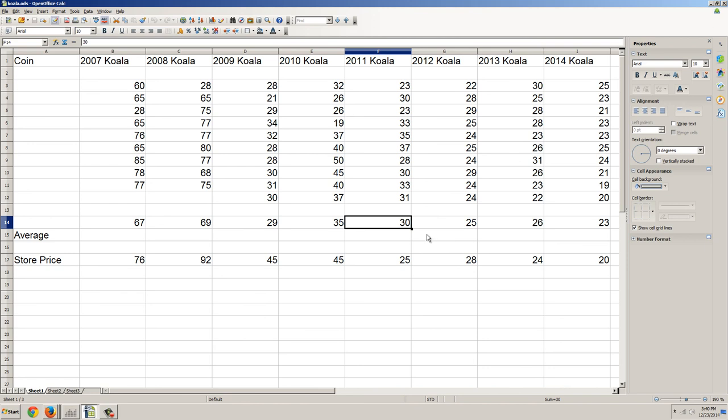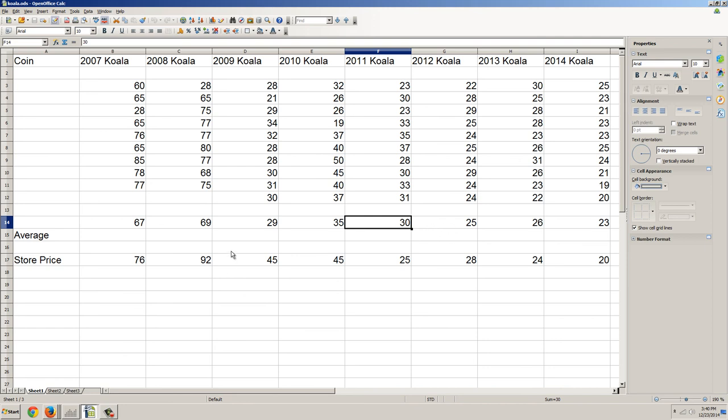So the koala series did not turn out to be nearly as big of a success as I thought it would be, and that's surprising. We're going to look also at kookaburras and half-ounce coins, and of course the lunar series. I'm going to go into depth on that one.